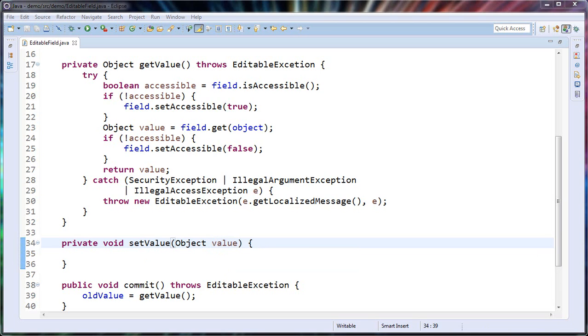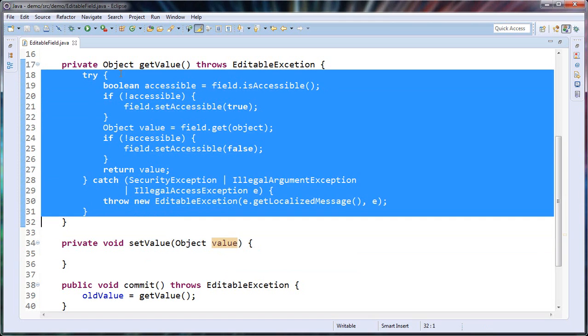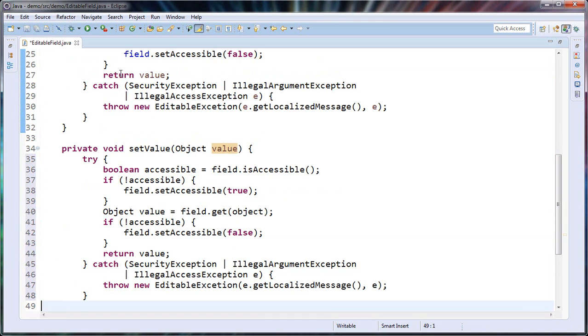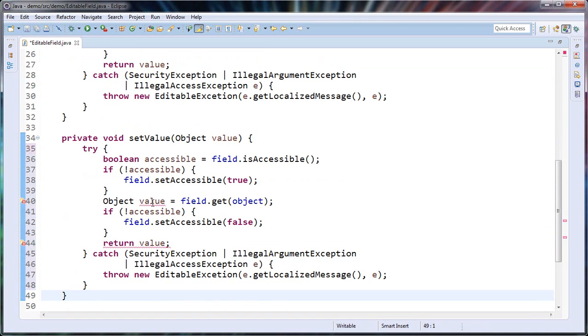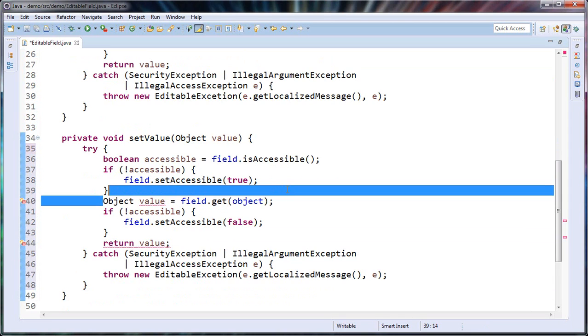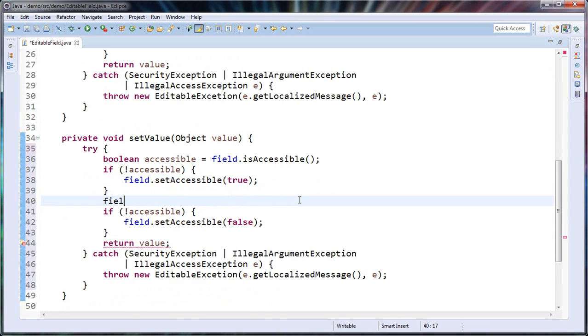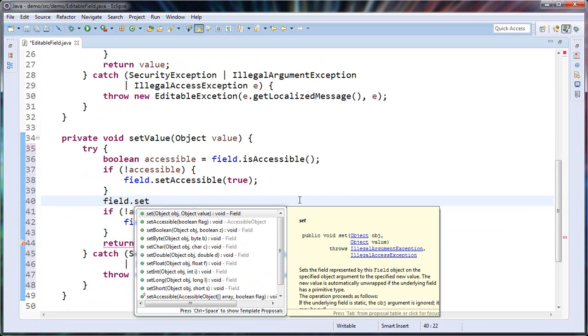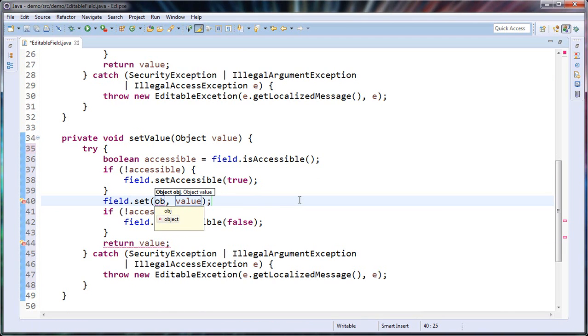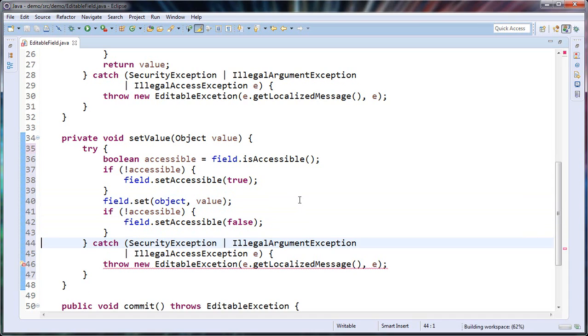Now, how can we set the value of the field? I will copy the code for getting the value, which is a little bit similar. But instead of getting the value, I will just use my field to set its value for the current object to be the value. And I'm not returning this because I'm just supposed to return null.